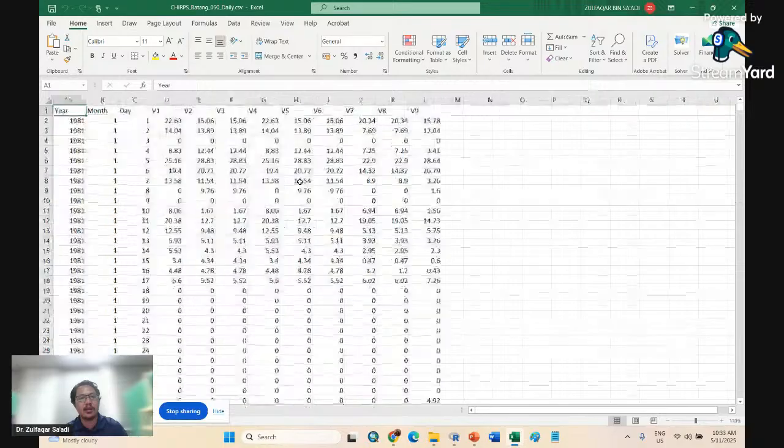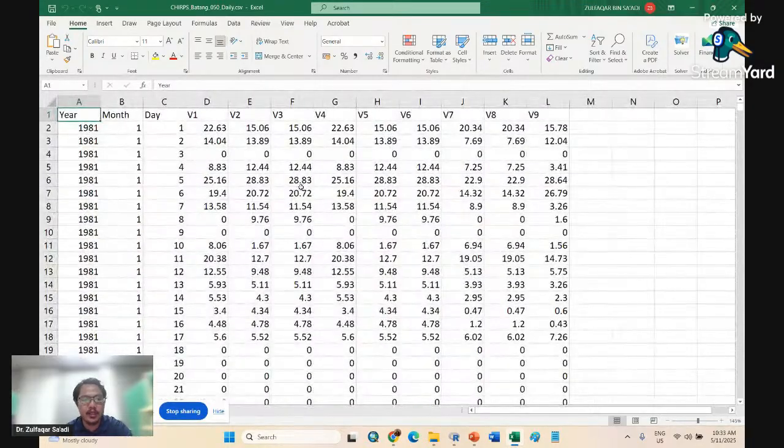After I have these grid points, I extract the CHIRPS dataset for 0.5 also, because we need CHIRPS grid data also at 0.5, so that the GCM can be compared with the observed CHIRPS data for validation. All those 23 GCM we compare with CHIRPS data also at 0.5 degree resolution.